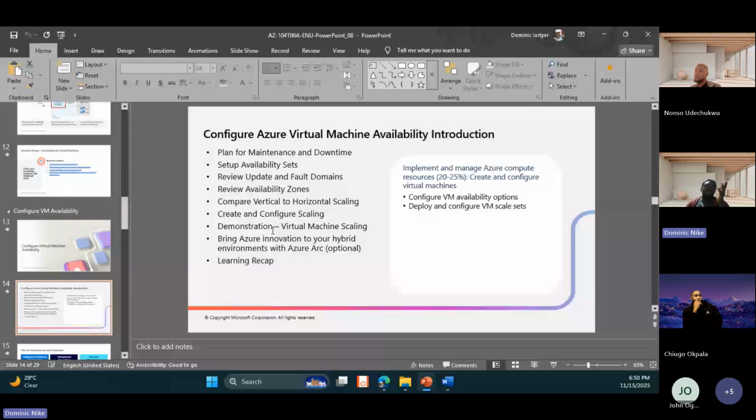Remember, I told you previously that Azure Arc is a new technology by Microsoft Azure. Although it has existed, now they have modernized it. If you don't have money to put your resources in the cloud, I think you can pay a little or no money, or thereabout. I'll check the status. Then you can connect your on-premises infrastructure to Microsoft Azure Cloud, more or less like an infrastructure replication, to have what you have in your private cloud in the public cloud, to be able to keep things balanced for you. That's how the hybrid cloud works.